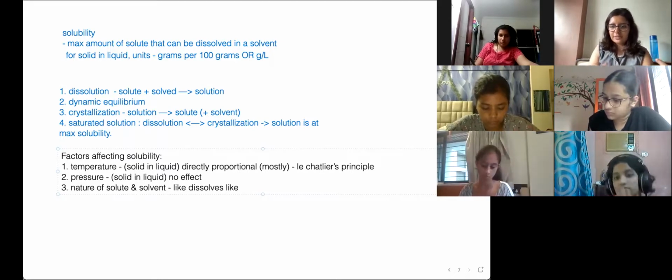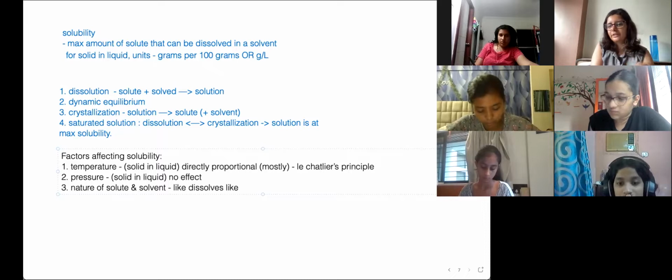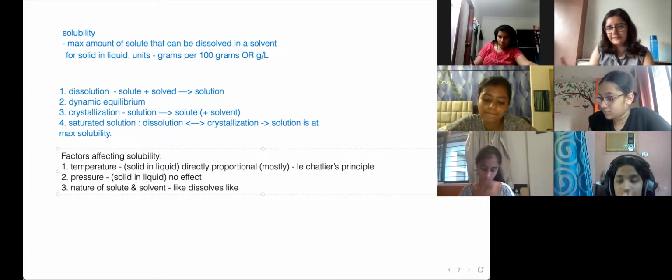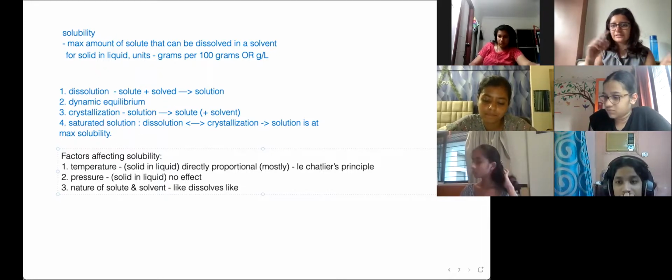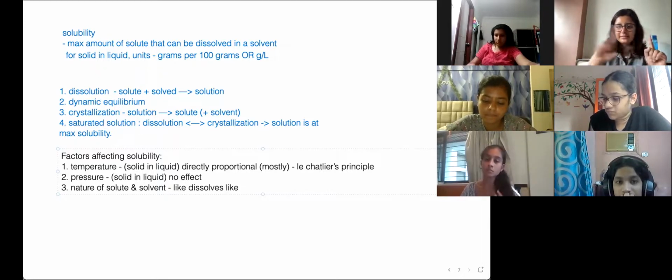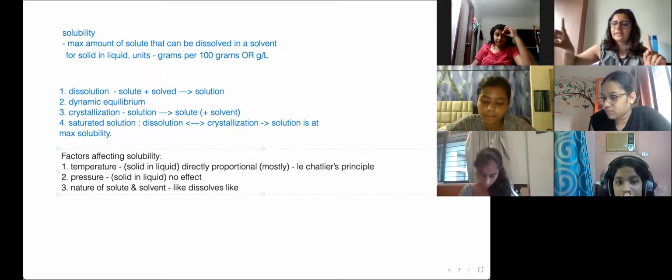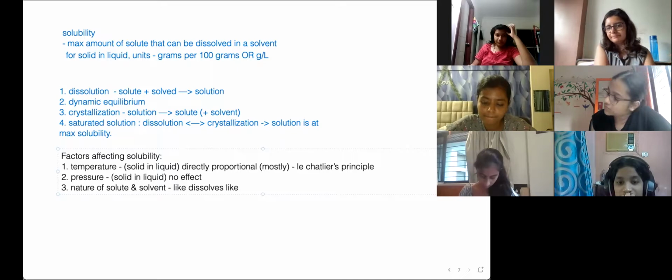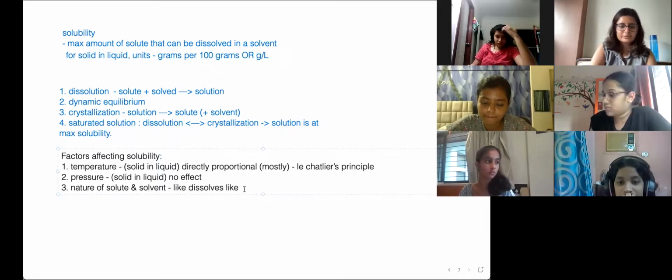अगर non-polar substance, अगर polarity कम है, even if it's not completely non-polar, if it has low polarity, then solubility will also be less. It's not like it won't dissolve at all. It's not like a 0 or 1. It's again a scale. कितना soluble है? Highly soluble versus sparingly soluble versus not at all soluble. Like dissolves like.